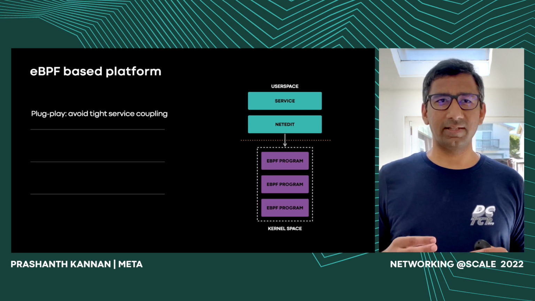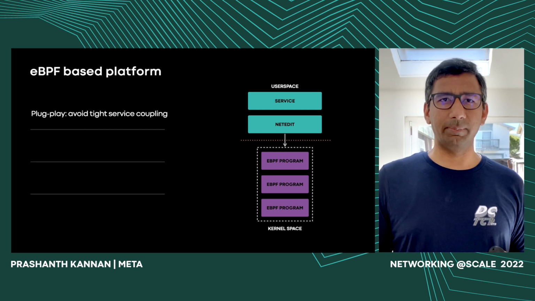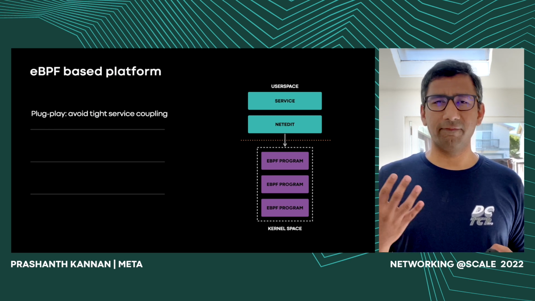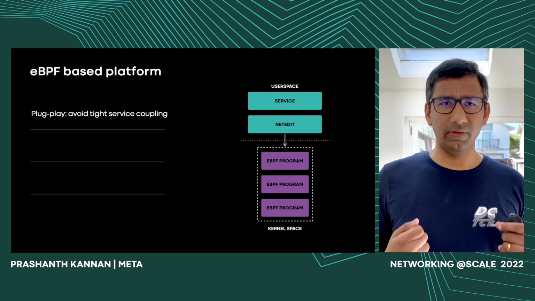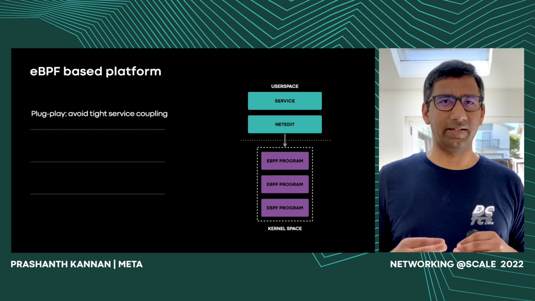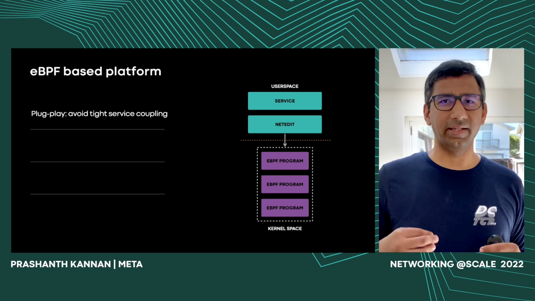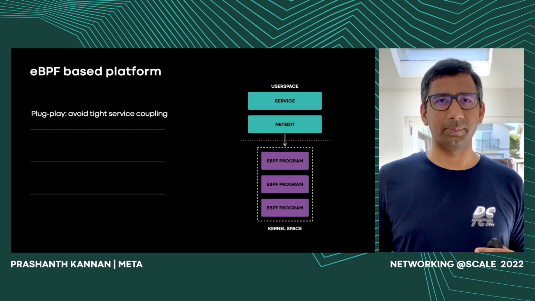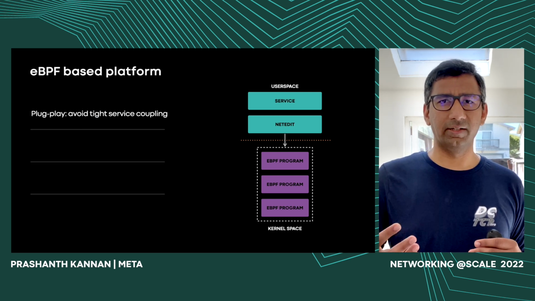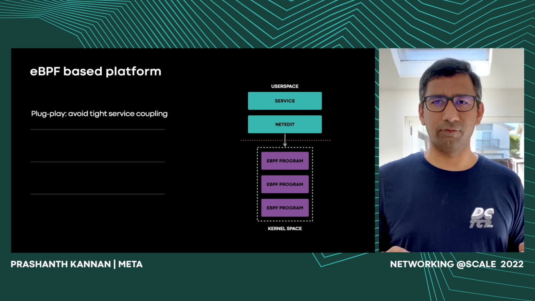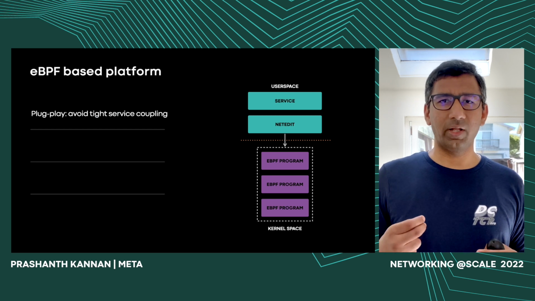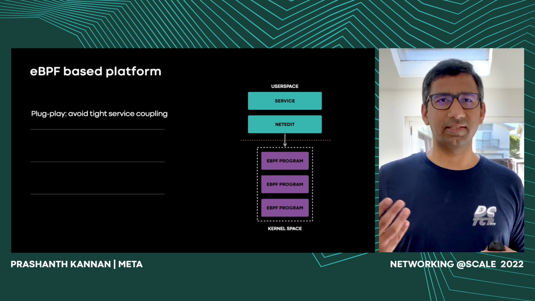Next, let us look at the rationale behind adopting eBPF. To build a platform for network tuning, we had four requirements. First, use the kernel network stack, but avoid changing the kernel directly, since it's both high risk and rollout could be time consuming. Also, avoiding the kernel completely, like doing kernel bypass as a default setting for services, has its limitations. The most important being, we would have to re-implement every network feature that services use.